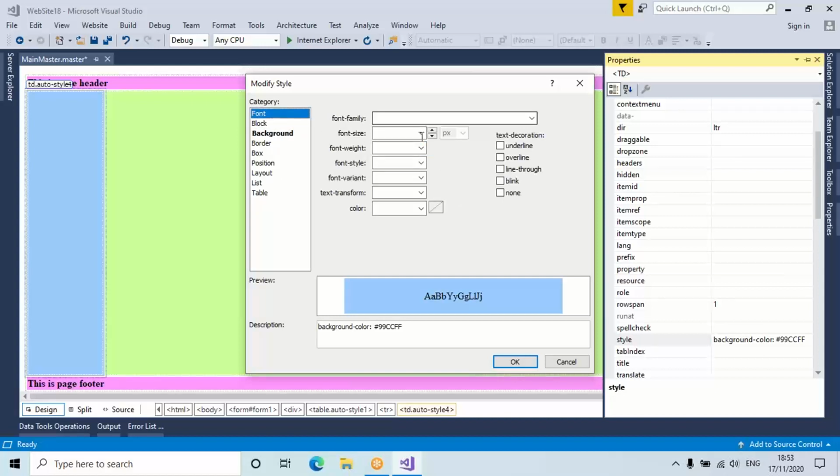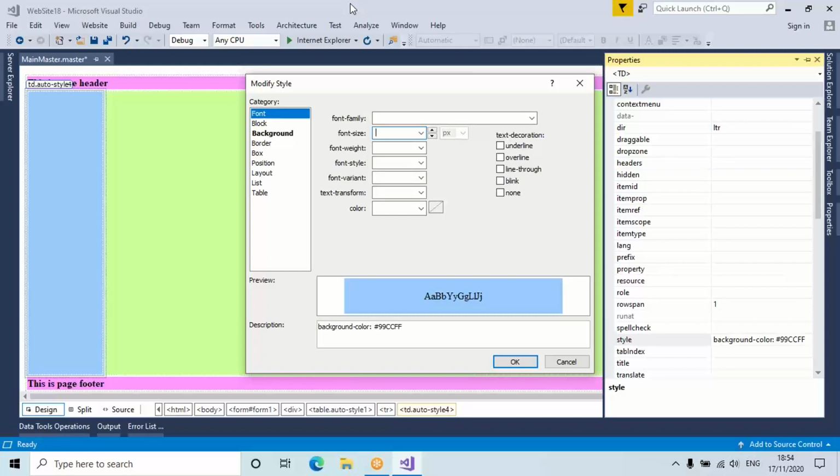Where is it? Color, font style, no. Font weight, no. Font style, no. Font size. I'm missing the option where I can bring my cursor.